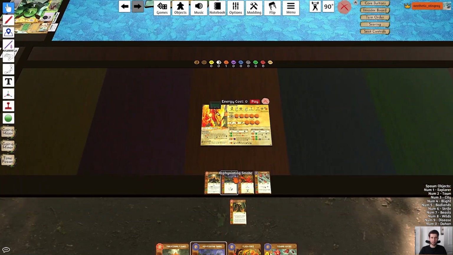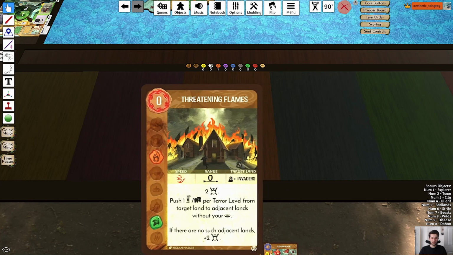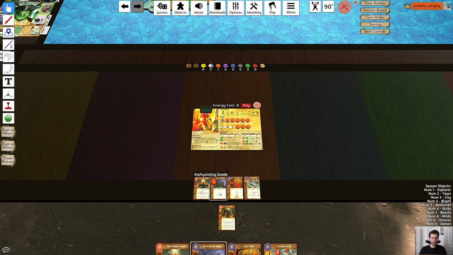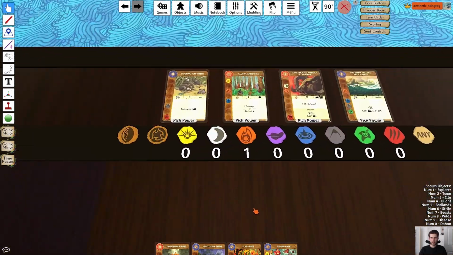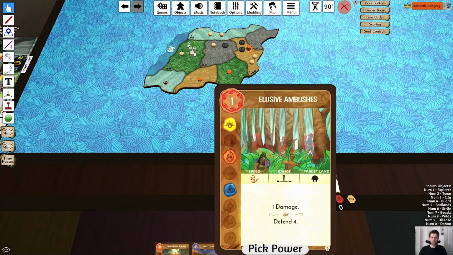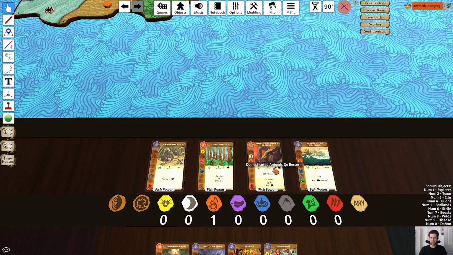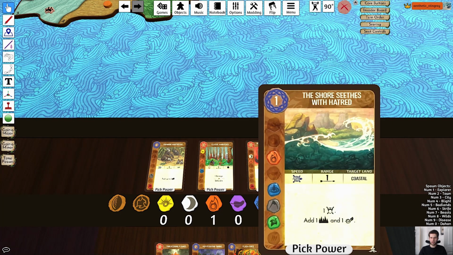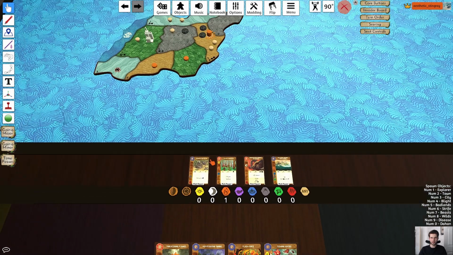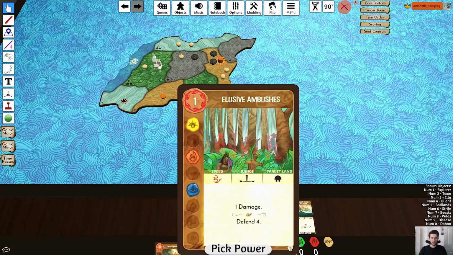And I won't be able to remove the blight with Teeming Rivers. That's not going to let me take another power card. And let's see what we got here. Defend 4. Oh, interesting. I could actually defend it. That's something to think about. Defend 5, 1 fear. Or adding a Badlands. If I defend 4, there's now a 50-50% chance that they're going to explore the wetlands. I could just prevent the blight.